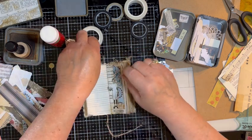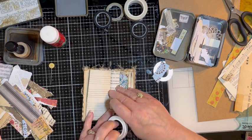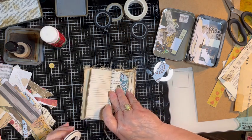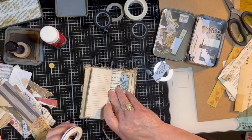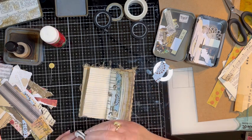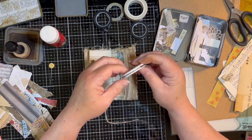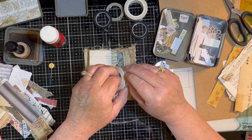And let's do another piece of this over here to kind of frame out that page. Hold that down for a sec. And again, I won't be able to find the edge. There it is.